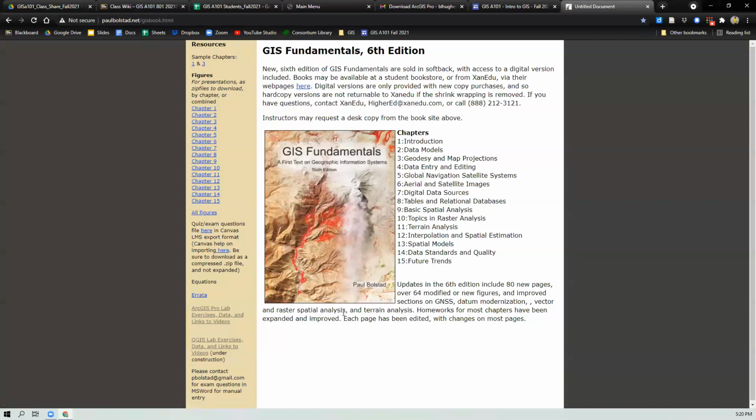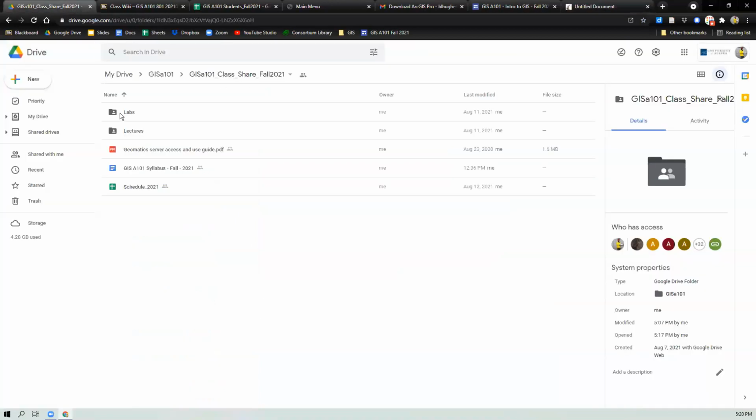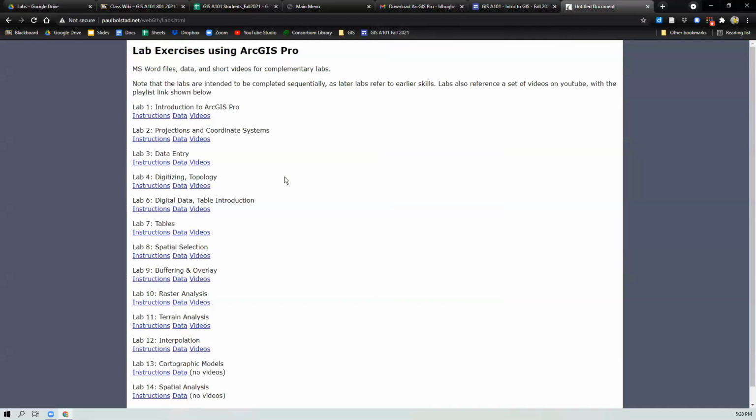This is your textbook. If you haven't received yours yet, like I said before, there's chapters 1 and 3 on the website. You can download and read in PDF form. And then down here, below all this teacher stuff that you guys don't need, are links to the lab data as well. So you can either get these from our shared folder, which breaks it down by what we're doing by week, or you can get them from the textbook page if that's not available for some reason, or this works better for you.